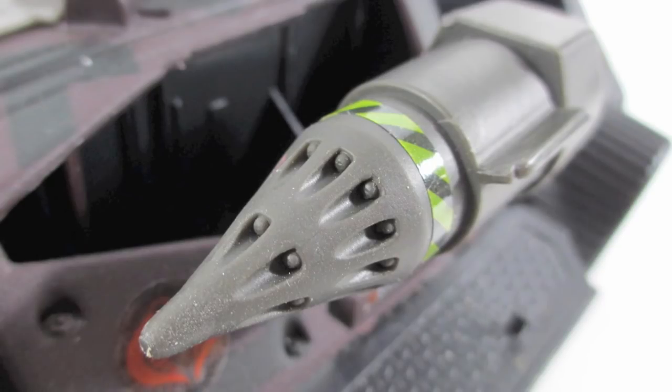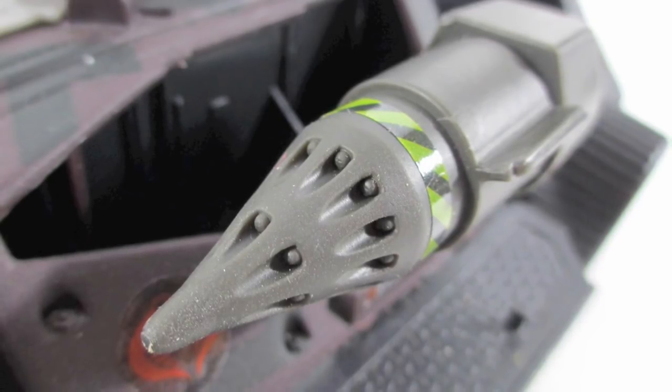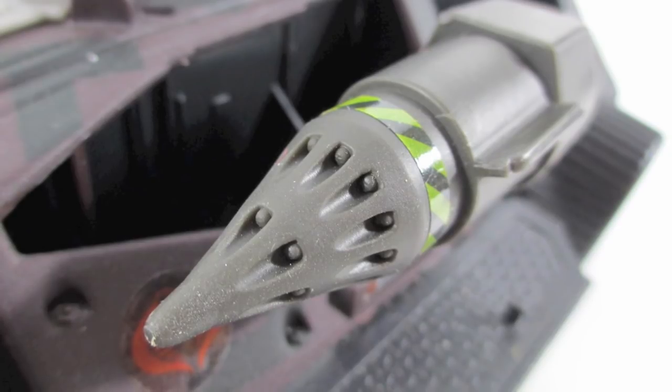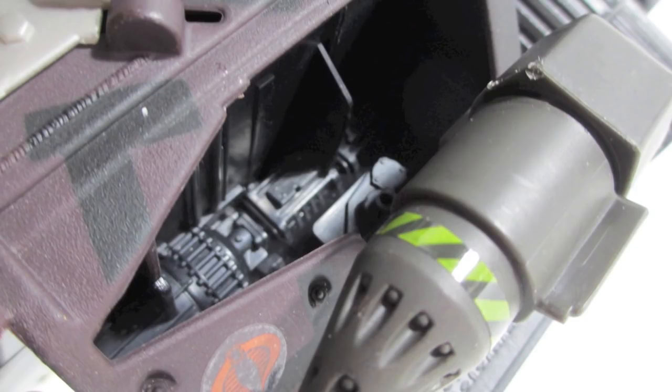The little hazard stripes or hazard tape around the missile pod or missile array pod, I like that. It's pretty cool. I like when they have the little warning stickers or the little hazard caution stickers all over the place. That's pretty dope. There's a lot of cool detail on the inside.